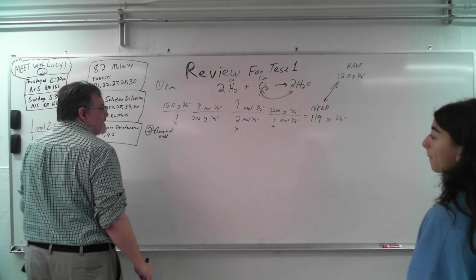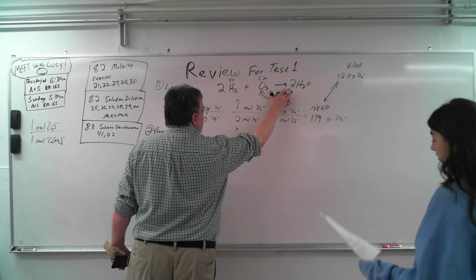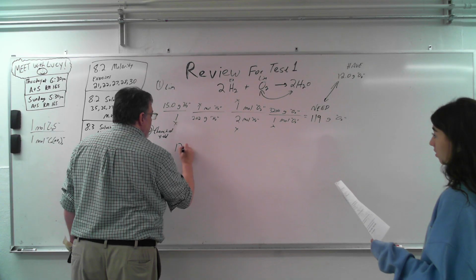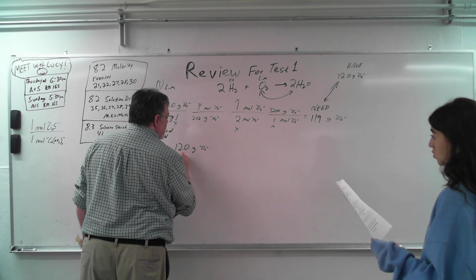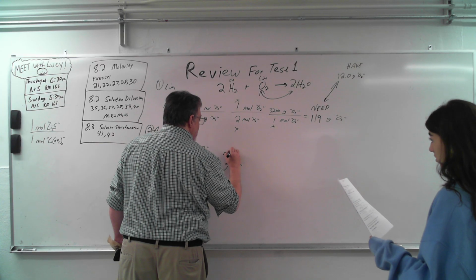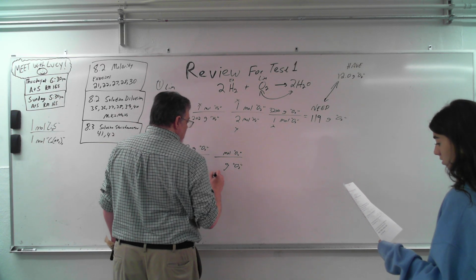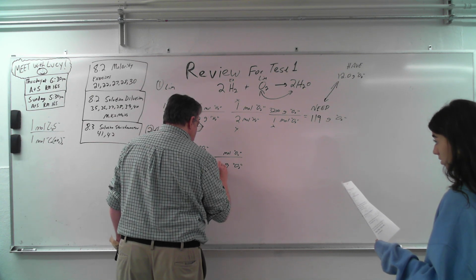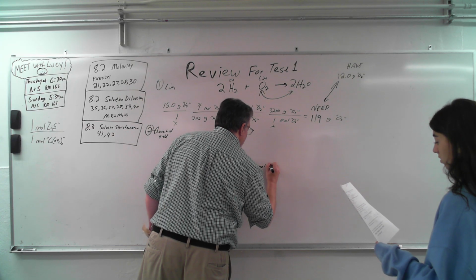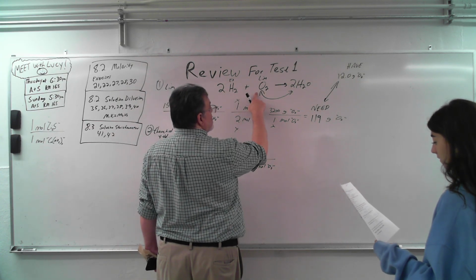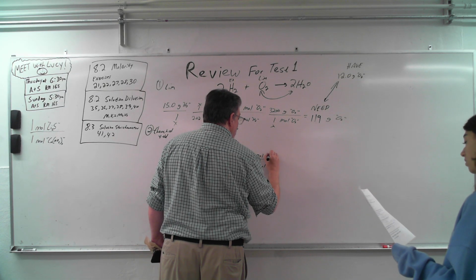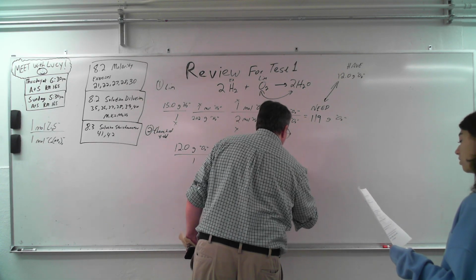So it's step 2. Now we're going to use the mole ratio for these two, and we're going to start with the grams of O2 that we're given. Grams of O2 we have is 12.0 grams of O2. Grams per mole of O2 needs to be down here. Now we want the mole ratio. 1 mole of O2 to 2 H2O. That tells us moles of H2O on the bottom.